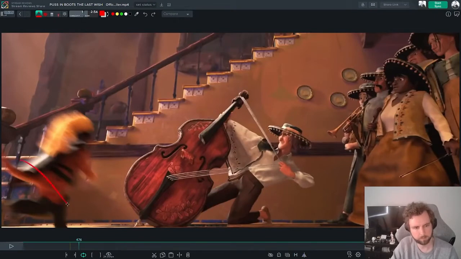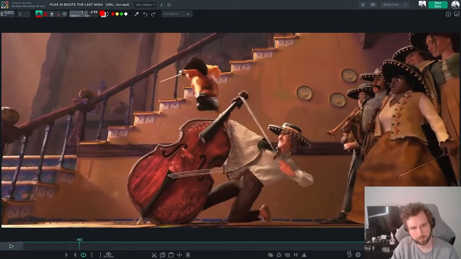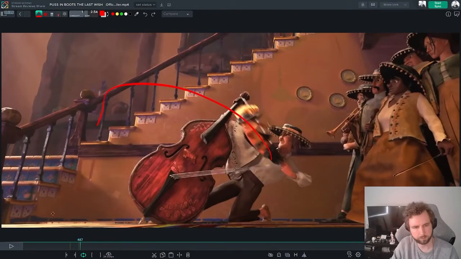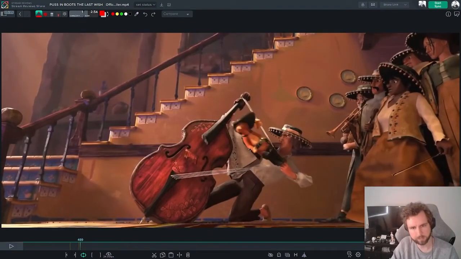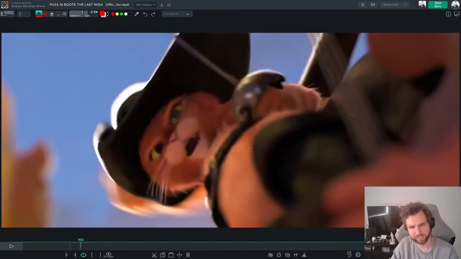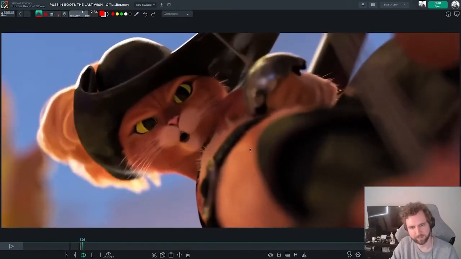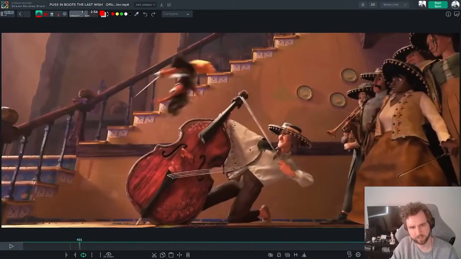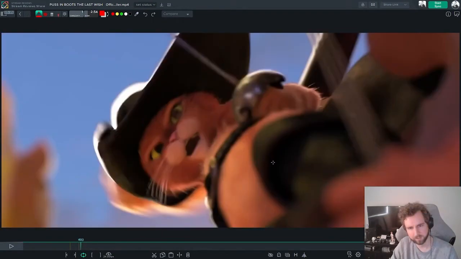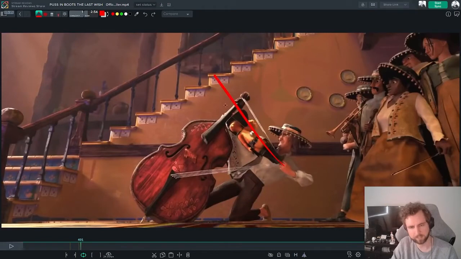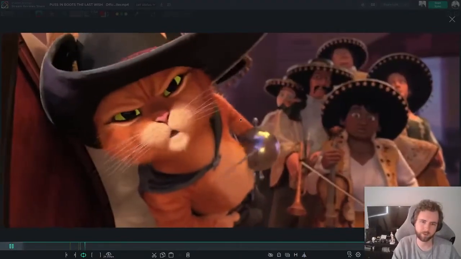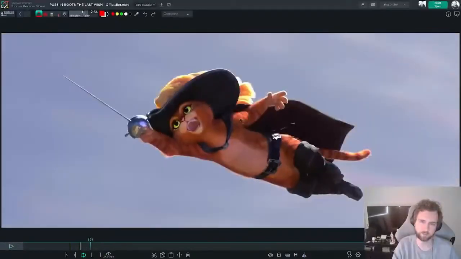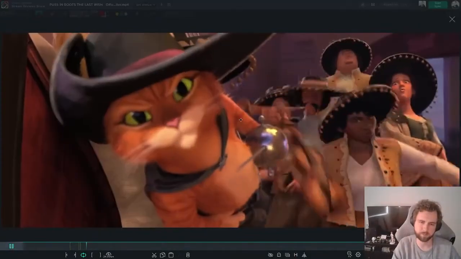Bouncing ball, which arcs really nicely. I have no idea how he stays in this pose. He lands and he's defying gravity right here, which is kind of funny. He just stays straight at this angle. But we believe it. There's no moment here where we're like, how is he at that angle for so long? We just believe it.